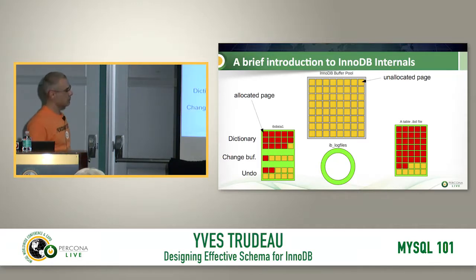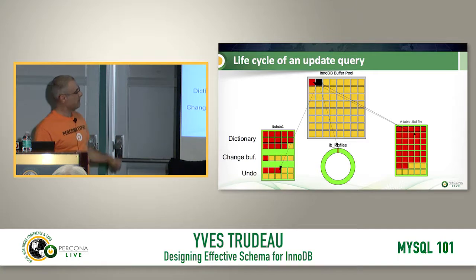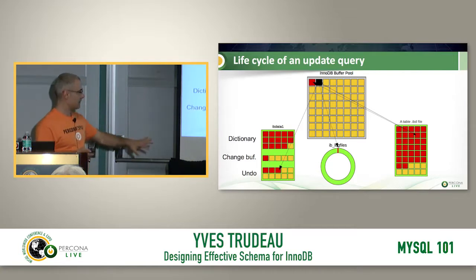So let's run through a short life cycle of a simple update query. A few things are not exactly right in what I will show you, but the general principle is there, just to help see what's going on. The query is started, the optimizer realizes it needs 2 pages, so it loads the pages in memory. Then the query runs, it updates a page and saves the undo. Actually, this is not done there. The page is already in the buffer pool and marked dirty, but it's easier to see that way.